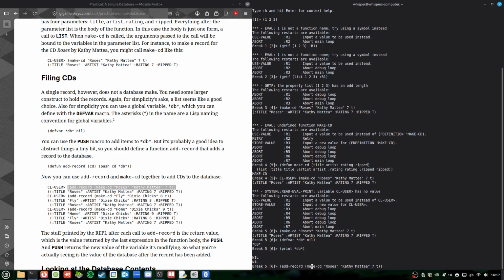So it runs the make CD code inside here, and then it takes the output, which is technically the same as if we put a list here instead of this make CD part, right? Like if we replace this with list, it's evaluating the list function and just outputting back all the parameters into the add record function. But it's interesting to think about the fact that we can do that if we want. We can just use a list as one parameter and have executable code in that list.